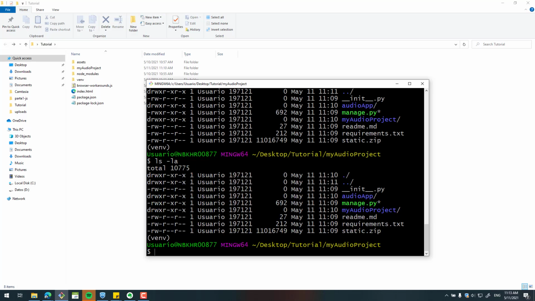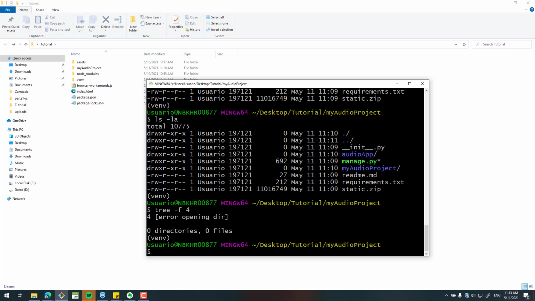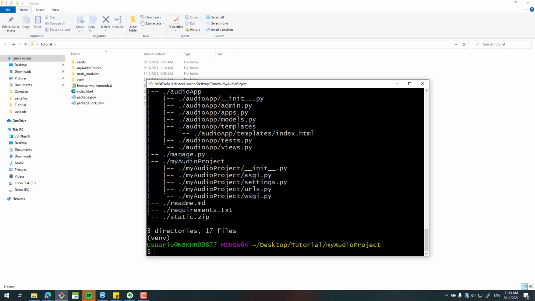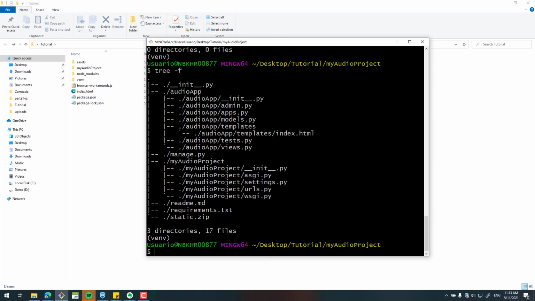And let's do a python manage.py migrate. It's gonna migrate what is inside the module. Well, let me just explain this. Here we see this diagram. We have this init file.